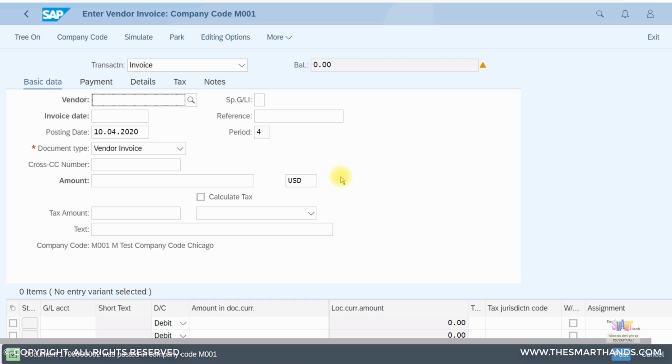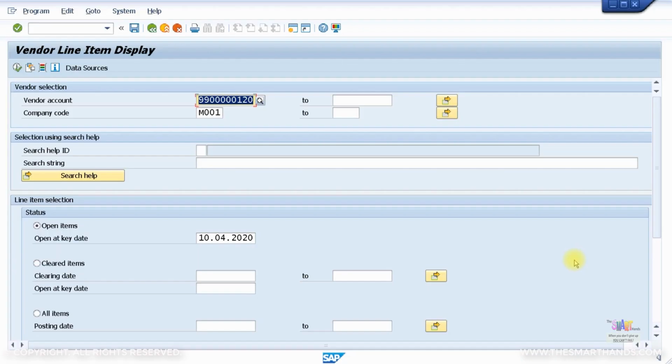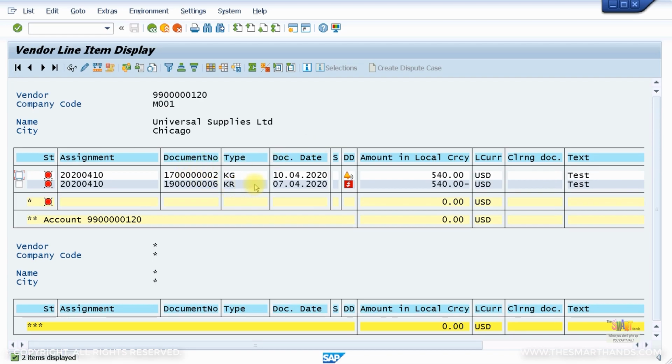Let's look at the open item entries now. Now let's look at the line items. We specify the vendor account over there, company code, and just look at the two line items. This is the original invoice. You can see the document number over there, and this is the credit memo we posted with document type KG coming up here as well, and the document number. Now you can see in the system it's giving a zero balance because the amounts are netting off, but still it's an open item. It's not been cleared yet.